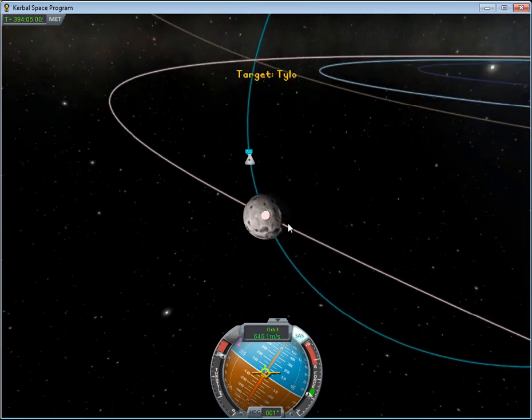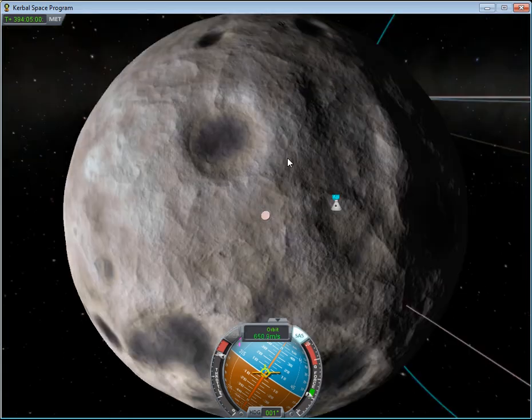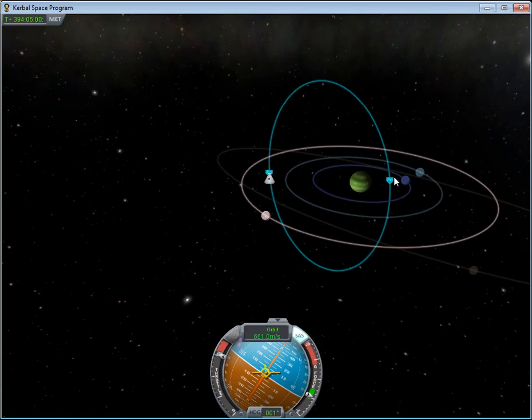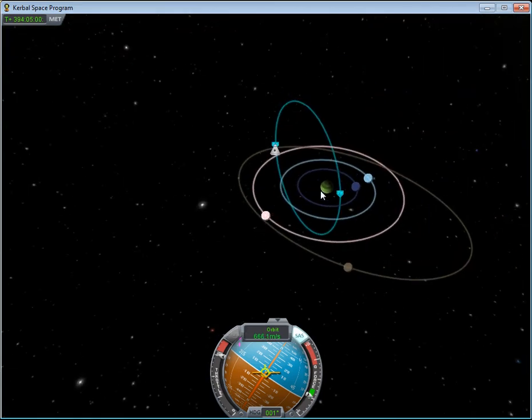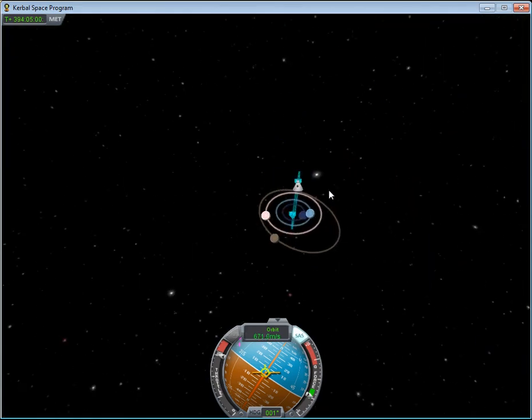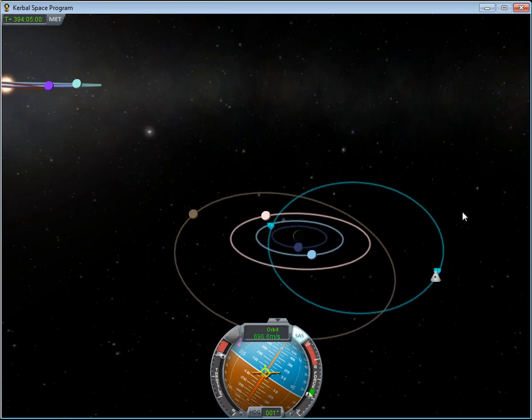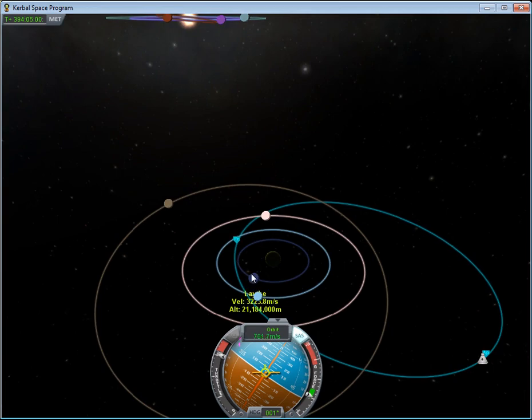Did we look at Tylo already? No, but again, another airless rock. So yeah, I think they should all be doable with whatever, however you pronounce it. Lithe. I'm gonna go with Lithe. Correct me if I'm wrong, but I think it's Lithe.